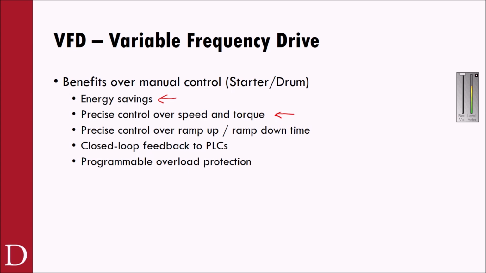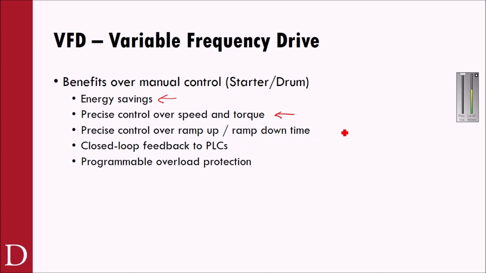So another thing that we haven't talked about, but like a soft starter. A soft starter would allow me to ramp up slowly. But the problem is once I'm up to speed, I can't change speed again with a soft starter. If I want to change speed, all I can do is shut down and ramp up slowly again to full speed. A VFD, on the other hand, I can ramp up, ramp down. I can go from 1800 to 900 RPMs to 230 RPMs to 460 RPMs in the reverse direction. I have complete control over everything.